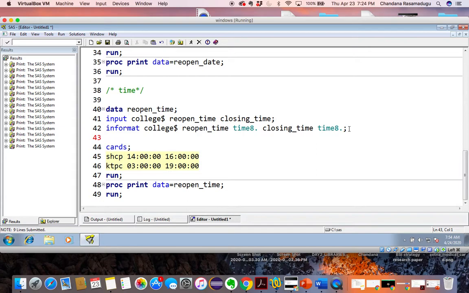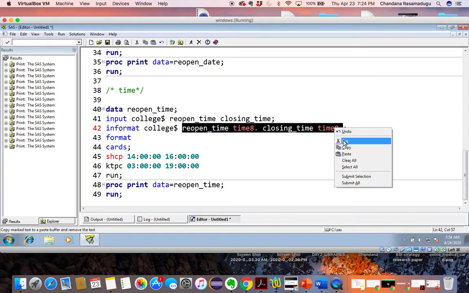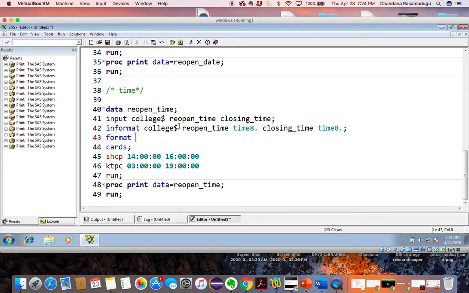Let me try to give the format statement. Now I will copy this. Okay, the mistake is this one, college. I don't need the college, right? That's the mistake. Now let me run the program.